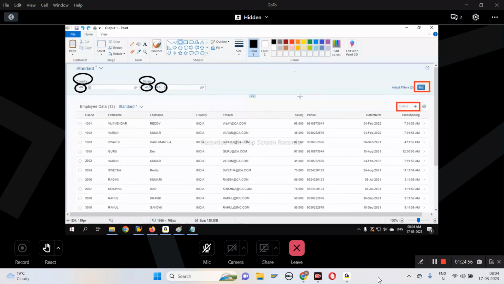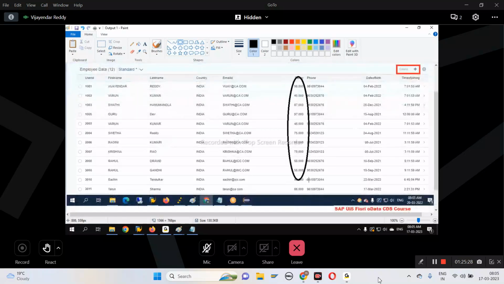So this type of selection screen is enabled by default when we use the list report Fiori element. Here you need not write a lot of code. That's the reason why, to avoid a lot of code, we are using Fiori elements, especially from a reporting point of view. So you can have a selection screen. When you press this, you'll get all types of operators: equal, greater than, less than, between, low value, high value, everything. After adding the values, for example, low value is 40,000 and high value is 99,000 for salary, those records will be displayed here accordingly.